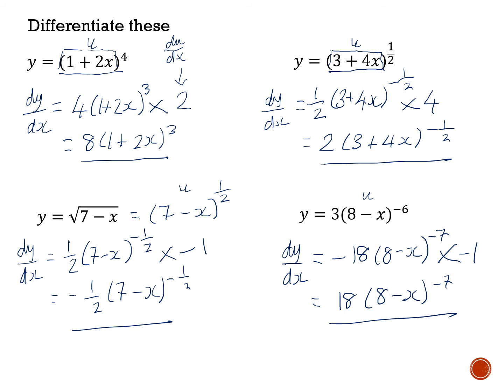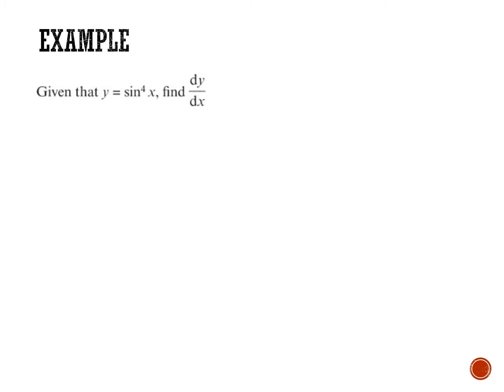Right, let's have a look at another one then. Here we go. Given that y equals sine to the power 4 of x, find dy dx. Okay, let's have a think about that. Composite functions then. The trouble that you get with sine and cos functions is that sine to the power 4 of x is actually the same as the sine of x raised to the power 4. We just find with our trig functions that it's neater to put your power next to the trig function rather than using a bracket.